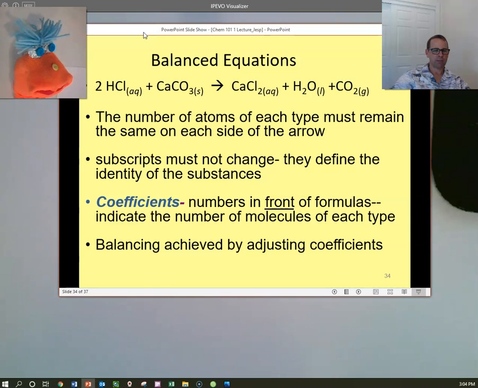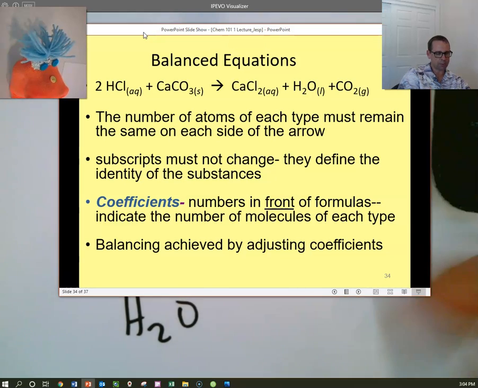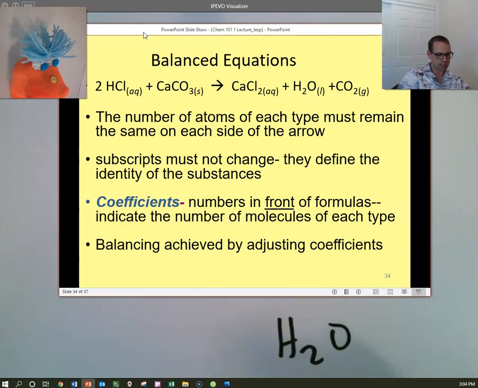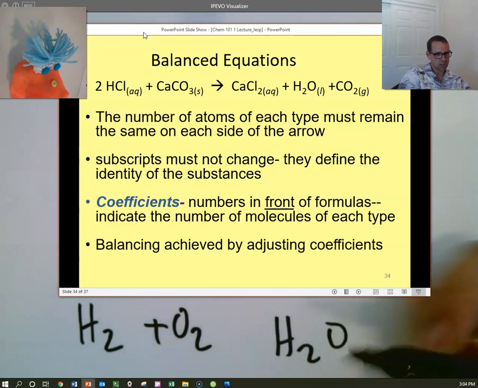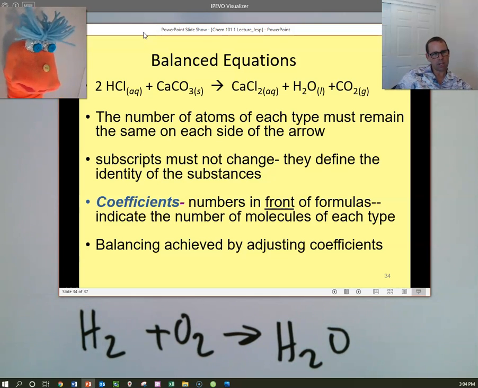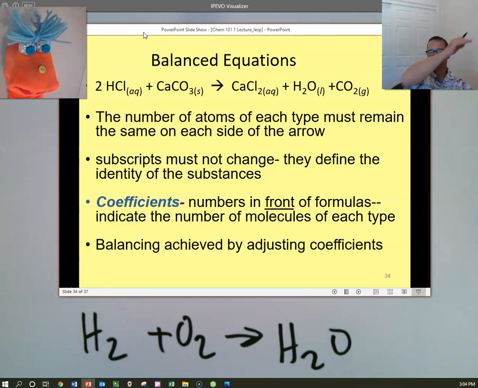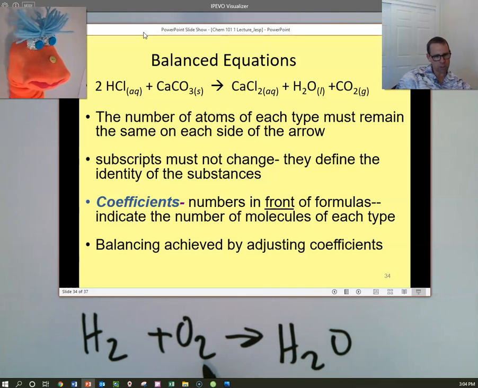If I'm going to form H2O by combining hydrogen gas and oxygen gas to form water, right, is that reaction balanced? Yeah. Are you sure? Look closely at that. Oh, no, it's not. There's 2 hydrogen on the left and 2 on the right, but there's only 1 oxygen atom on the right. That's right. We have 2 oxygen atoms here. So how can we fix that?